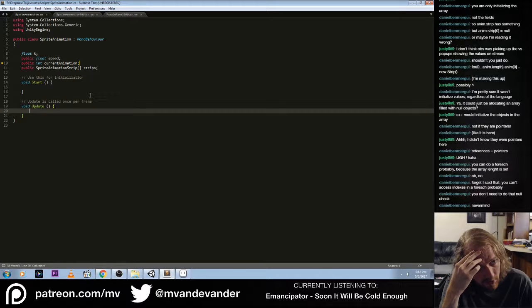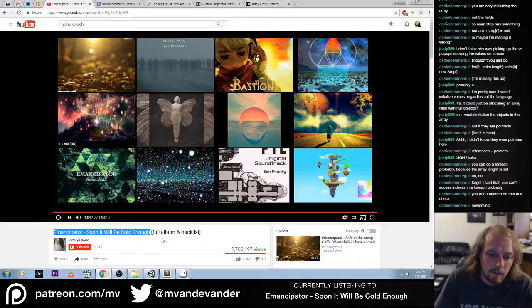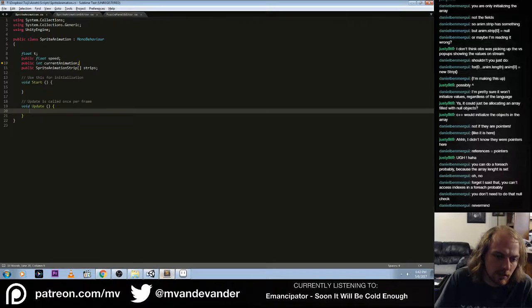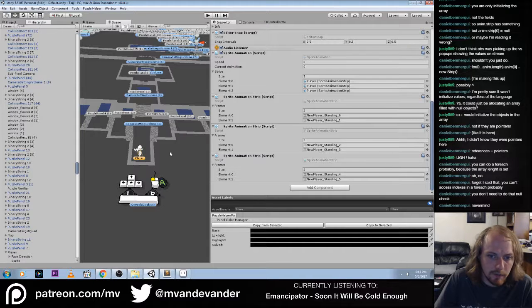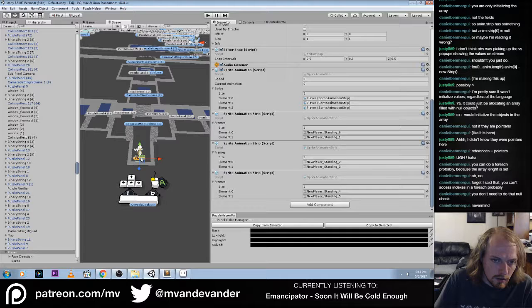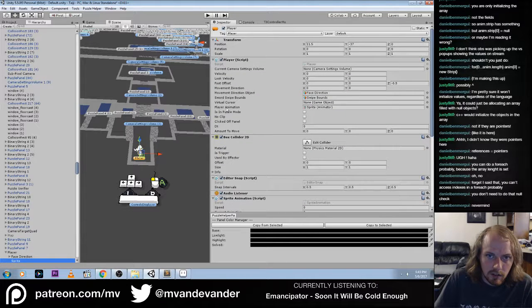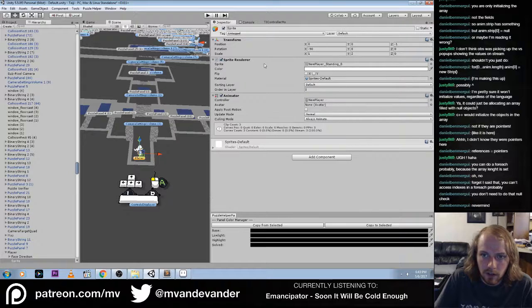So I probably need to have a reference to the sprite. But it could just go on an object that also has a sprite component, which is basically what I had with the other system. So it would go on this part, which would be the sprite instead of the player thing.